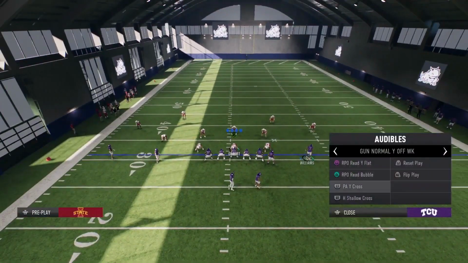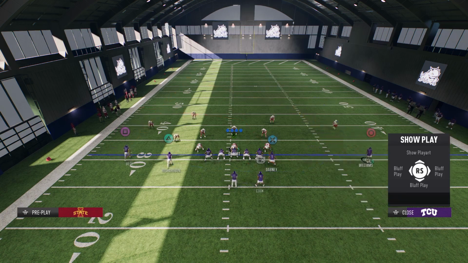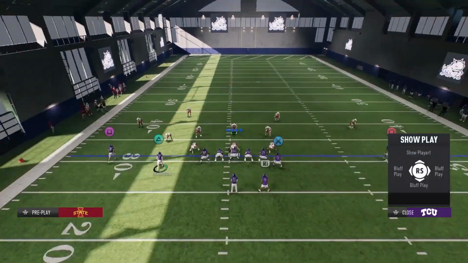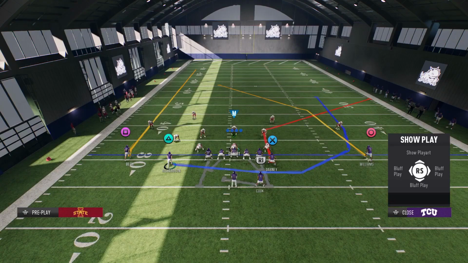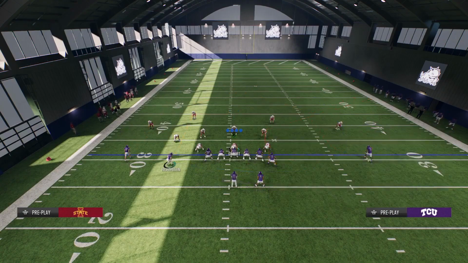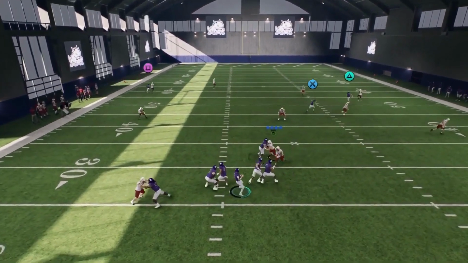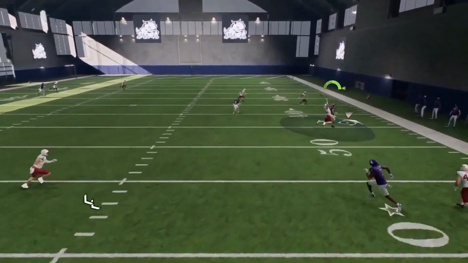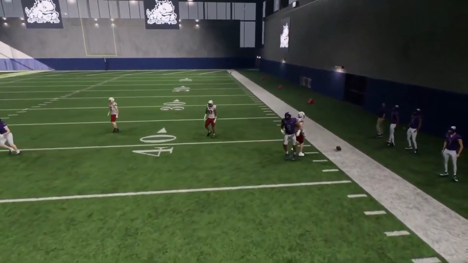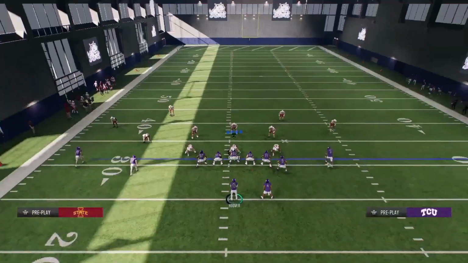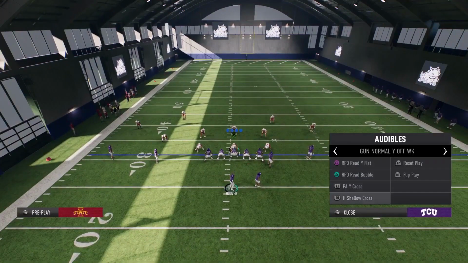And then off of this, you can always mix things in, because you can kind of treat this like a clear out. So we're going tight end corner like this. And we're going to speed out. And now if they're in that cover four, but they're not playing hard flats, we could throw the speed out right there. And then late, we can throw this, we got to wait on a little bit more, but we could throw that cover four, or we could throw that corner route. Let me see if I can actually show that to you.